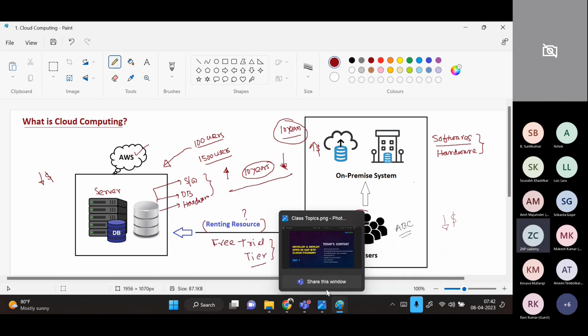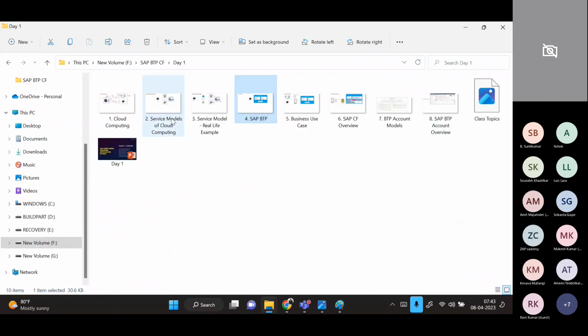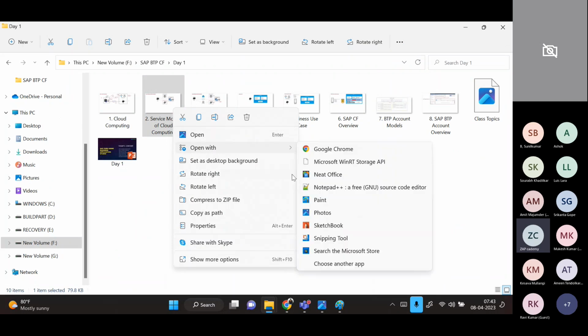Now, going to the next thing, once you know cloud computing, the second thing automatically comes to mind: okay, I understand that I can rent resources, but what are the different service models available to rent resources? Some type is there, no? Some catalog should be there, no? I'm a new company to this industry. I should know what resources I'll be choosing, or what are the types of services available for me to choose. So for that, I'll open up the service models for cloud computing.